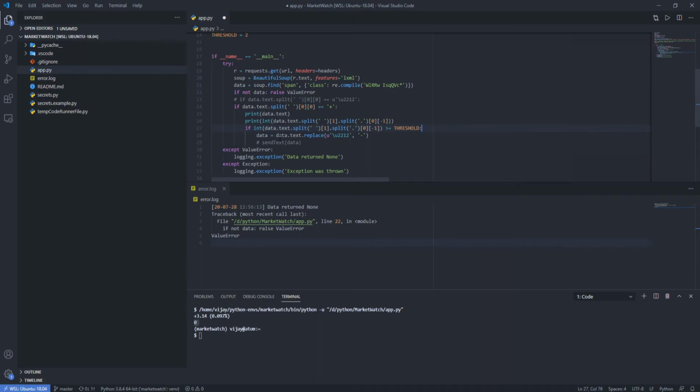And instead of setting this data value right here, I'm going to pass this in normally, right there, and then we'll send the text. But for right now, I'll just print what this is so we can see it. And I'll get rid of these two. If we run this, we get nothing. It's because it's not greater than or equal to 2. But if we were to put 0 here, of course, then we get it. There we go. But I'm going to set this back to our threshold value here. Alright, cool.